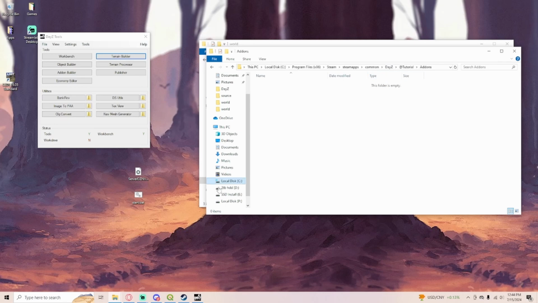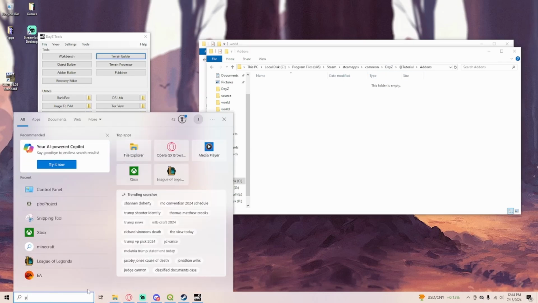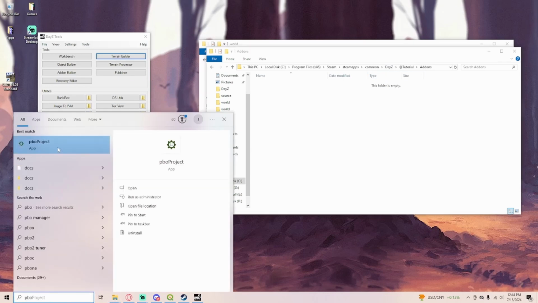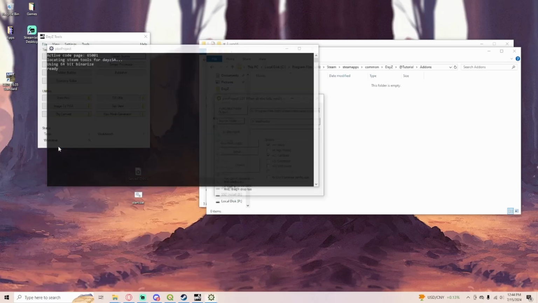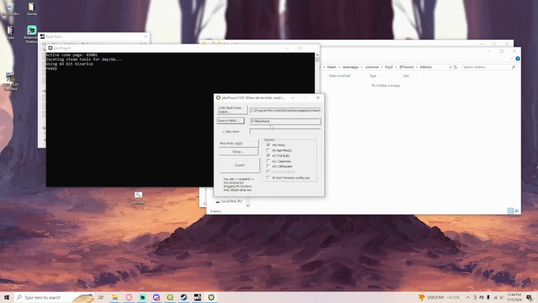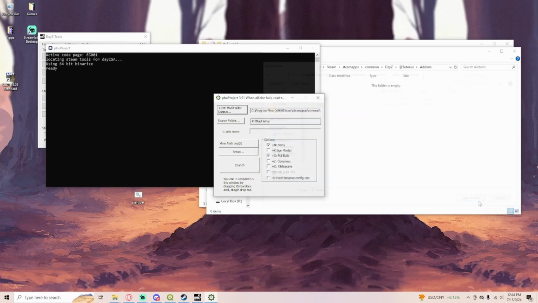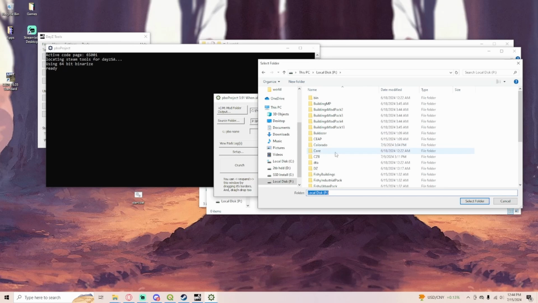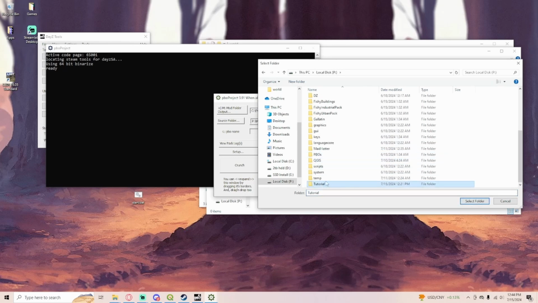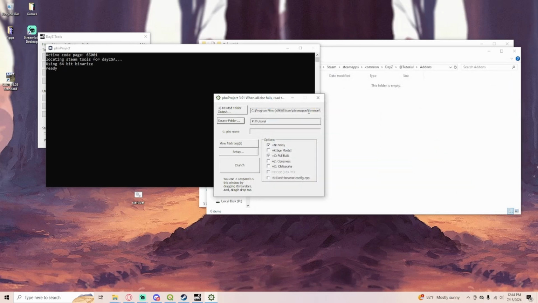For add-ons, so now you want to use PBO Project, which if you downloaded everything from Mercurio tools, then you'll have this. So your first one is mod folder. So we're gonna go to tutorial, just the tutorial, down into mods, and your source. So this will be in your P drive. The other one's C drive. Source folder is P drive.